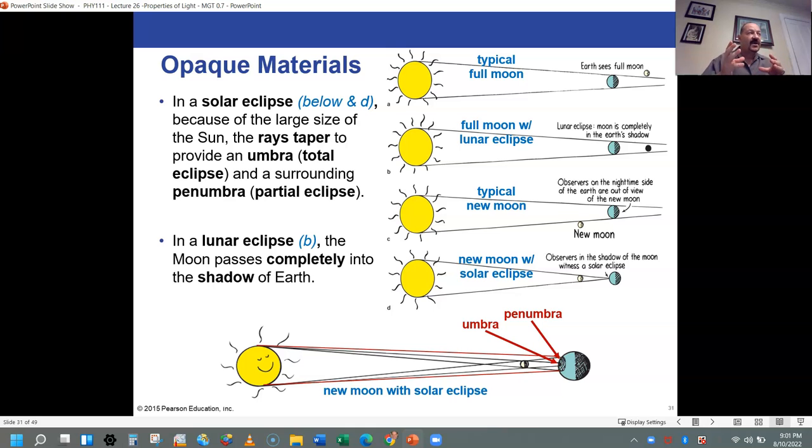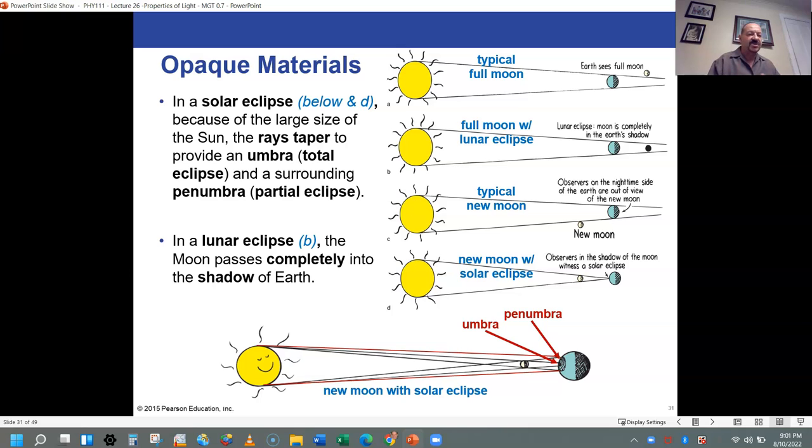It's about 3.7 times wider than the moon is. So because of that, we completely block the moon during a lunar eclipse, so all of the shadow is an umbra. There is no penumbra in a lunar eclipse because sunlight cannot get around the Earth to reach the moon on the edges. There just isn't. So the moon is completely turned dark. It appears reddish to us in the sky.